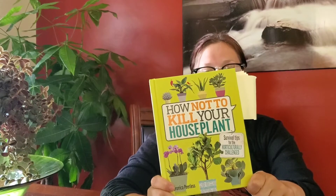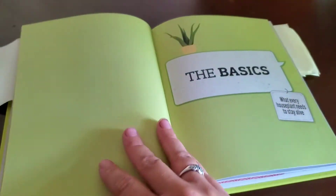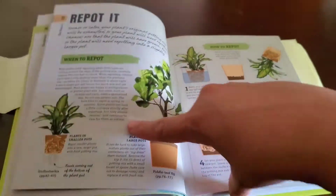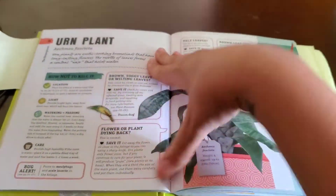It comes in a pack of like 50 — I had too many so I gave half to my friend. The second-to-last thing I'm going to talk about is this book: 'How Not to Kill Your Houseplant.' My friend told me to buy it. I don't really like houseplant books — a lot of them are boring, like a Pinterest page with a long author bio before you get to the content. But this is not that kind of book. It is extremely informative. The first pages tell you what's in there — the basics, when to buy plants, how to repot, how to deal with pests.